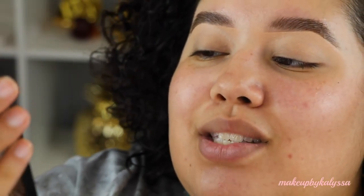If you don't really understand what transition means, welcome to the club. Transition just means you put it in your crease and it's going to transition the color, basically blending out all of your other colors from one color to another. Transition shades are usually matte and almost like your skin tone — just one or two shades deeper — so they help buff out colors so they look diffused and blended.